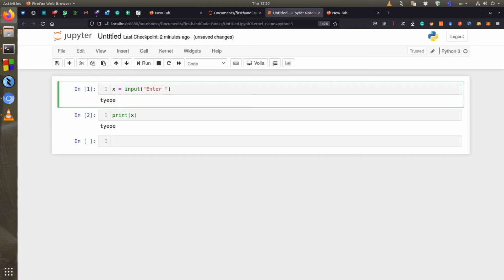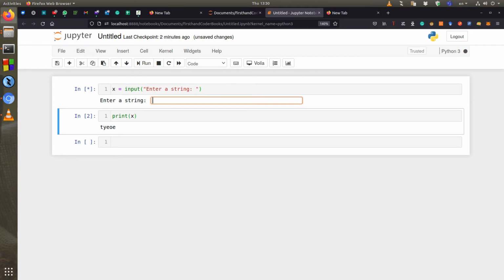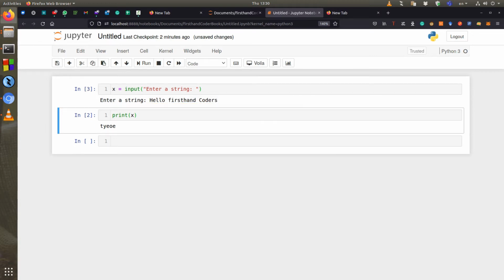So enter string. We leave this extra space so that the input doesn't mix with the message. So if you type, you can see that extra space we left. Now if you run this, this is what you get.